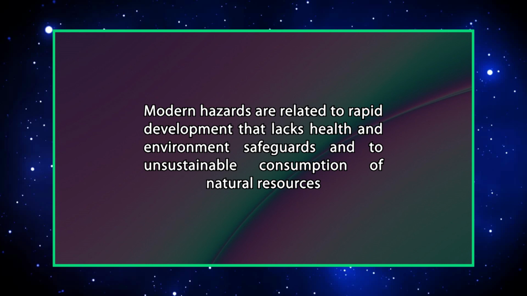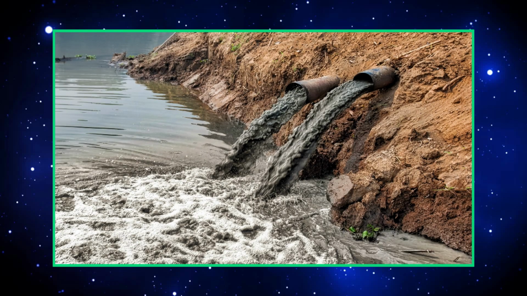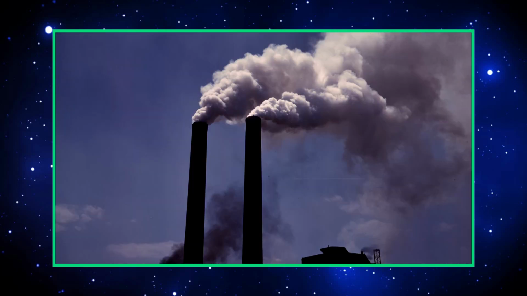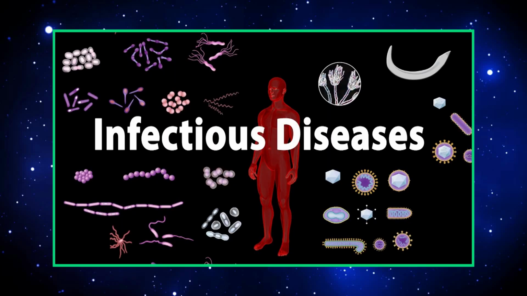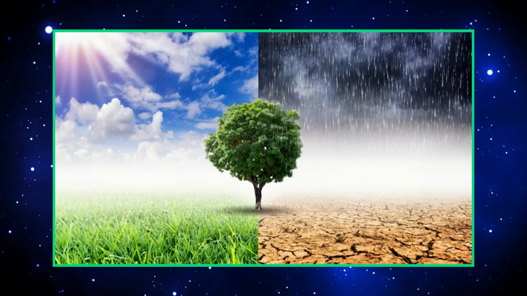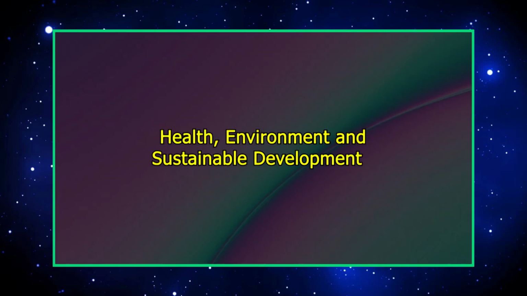Modern hazards are related to rapid development that lacks health and environment safeguards and to unsustainable consumption of natural resources. These hazards include water pollution, air pollution, chemical and radiation hazards, infectious disease hazards, deforestation, and other major ecological change at local and regional level. Health, environment, and sustainable development.